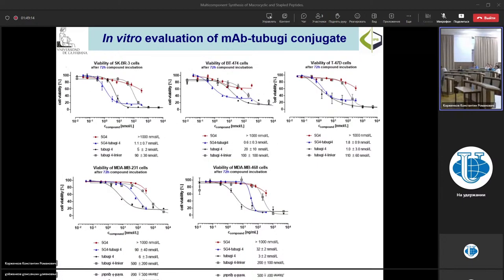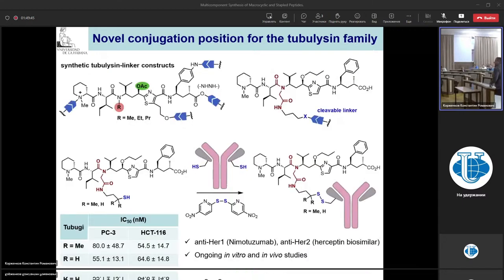Take a look at the biological activity. You don't see anything, and I don't see it either. Sorry for this. Well, you have to believe me at this stage that the antibody drug conjugate is highly selective. Here it's not so important that you keep the subnanomolar activity, but that you reach selectivity. Those cancer cells, like the lung and the breast cancer cells, overexpress the receptors, so the antibody binds to them, internalizes, and releases the payload inside the cells, because this disulfide bond and these methyls are very important. Inside our cells, we have one endogenous peptide called glutathione that has a free thiol, and this free thiol opens a disulfide bridge.